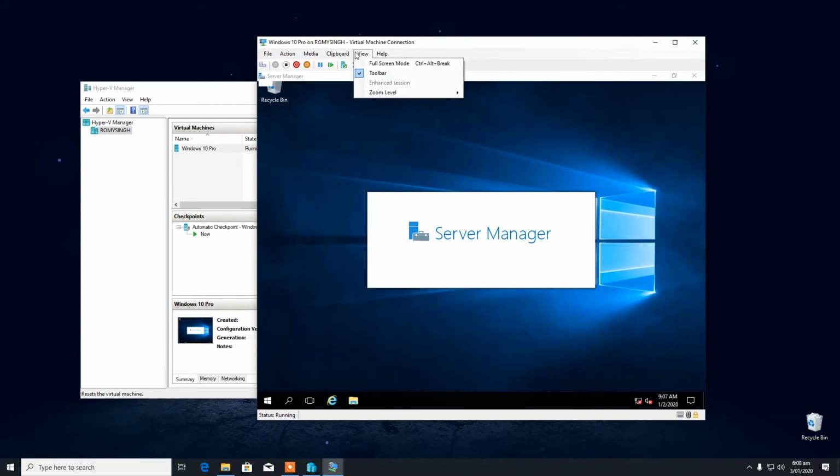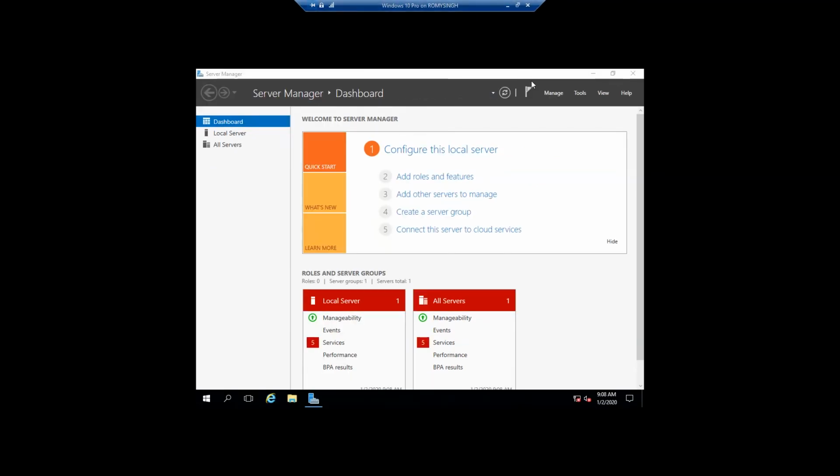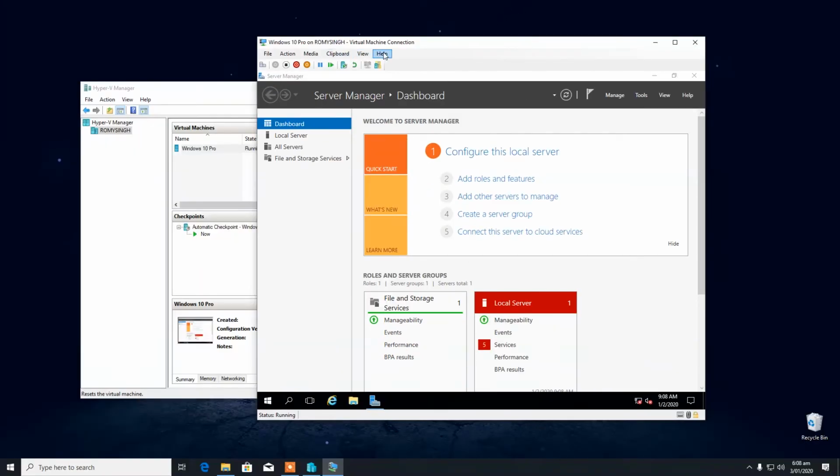But before you go ahead and restart the virtual machine, if you're wondering to try all the options that are listed, they will not work, because it is a default feature of this Hyper-V that you have to actually restart your virtual machine, and it will come up with the option if you want to run it in a full screen mode. So as you can see, I have tried everything, nothing is working out, and it will still run in windowed mode, and it's not going to give us the full screen.